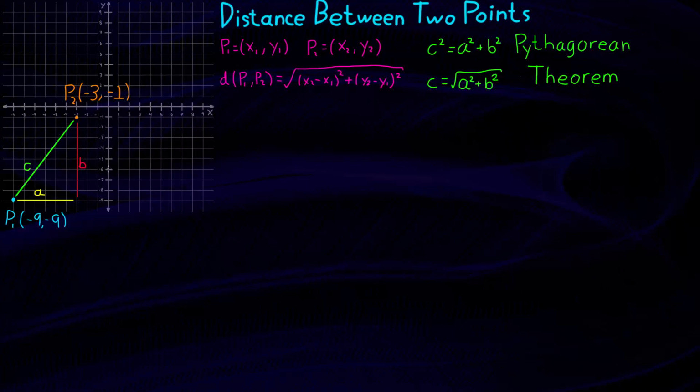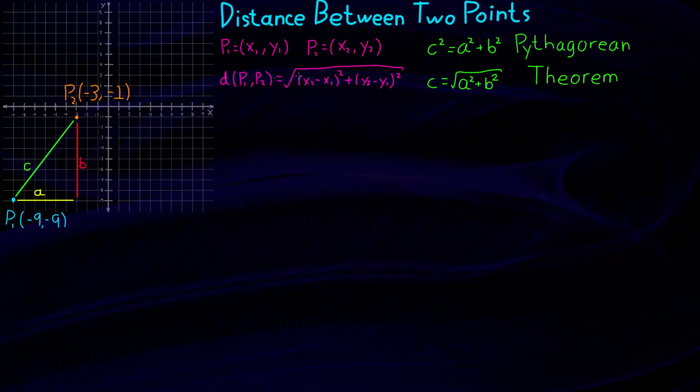It could also be called a rectangular coordinate system. Basically we've got point 1 here, which is at -9, -9, and point 2 is at -3, -1. What we want to do is find the distance between these 2 points. You can find it with d in this formula, but this is also very similar to the Pythagorean theorem, so let's do it a little more along those lines.